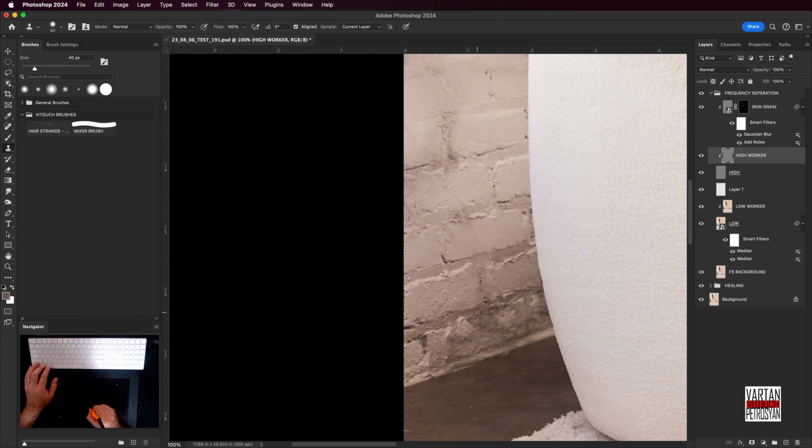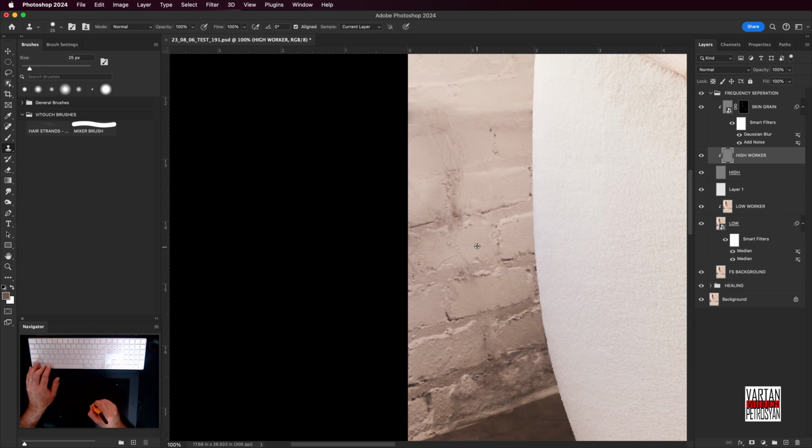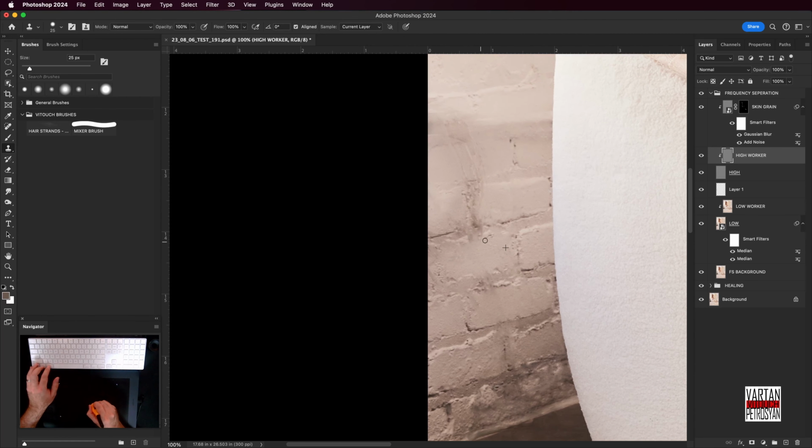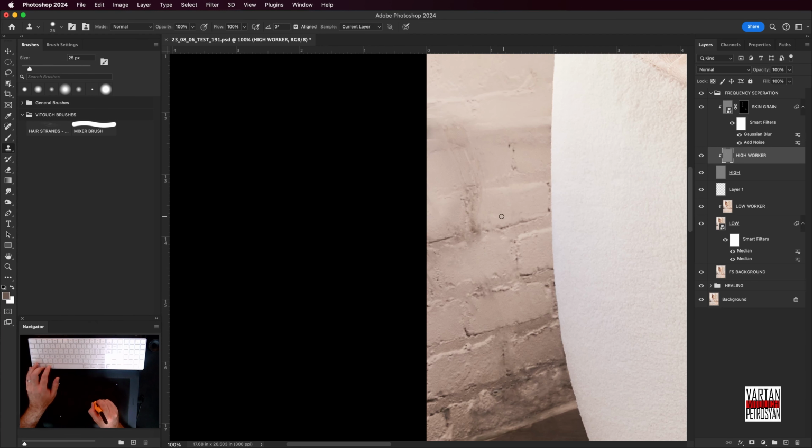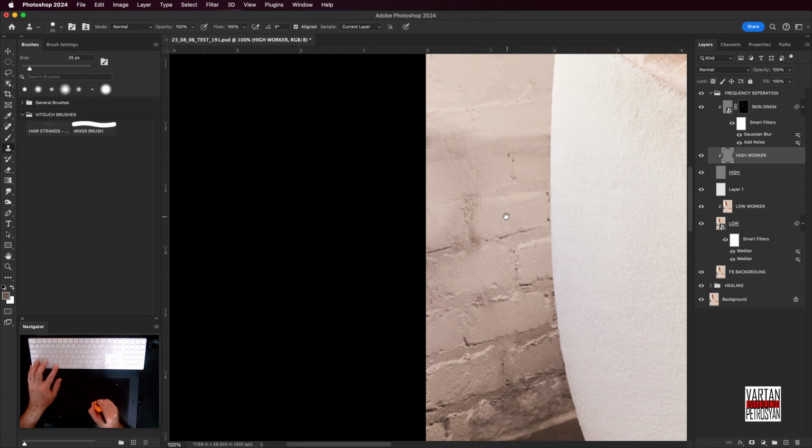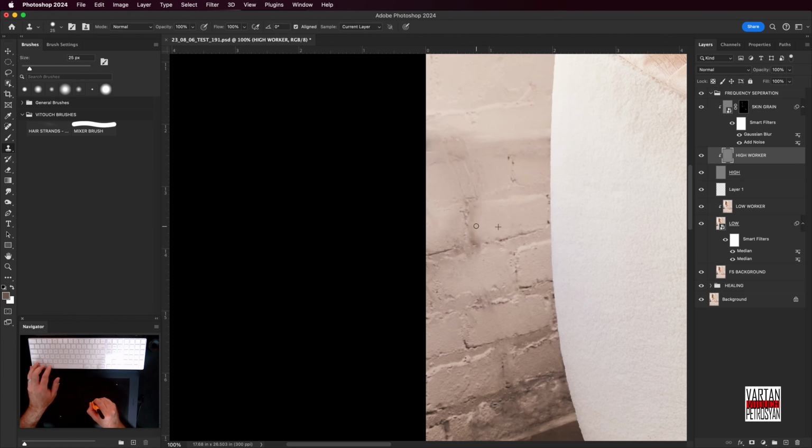Still looking messy, but once it's all said and done, it will all come together. Doesn't have to be perfect because obviously it's not perfect in the image, but we don't want it looking photoshopped.